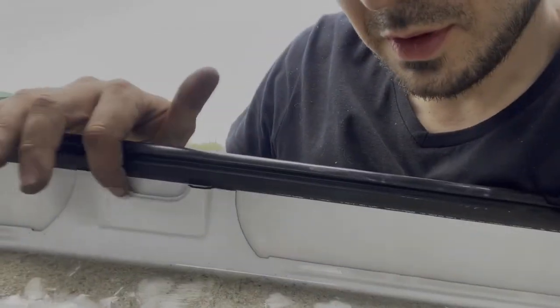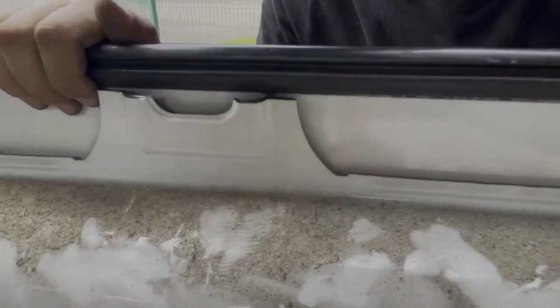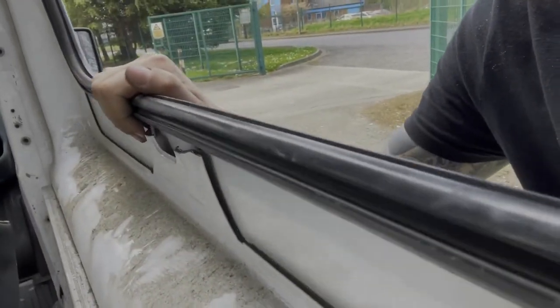Not really happy with that. There's no glue on this bottom part where we don't need. I'm gonna glue that because, well, you can see that, but that panel's just got no structural integrity whatsoever now.